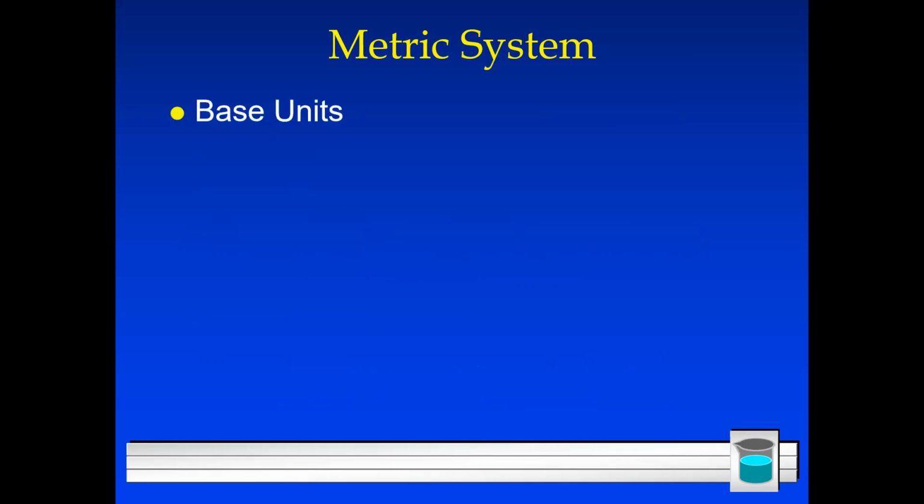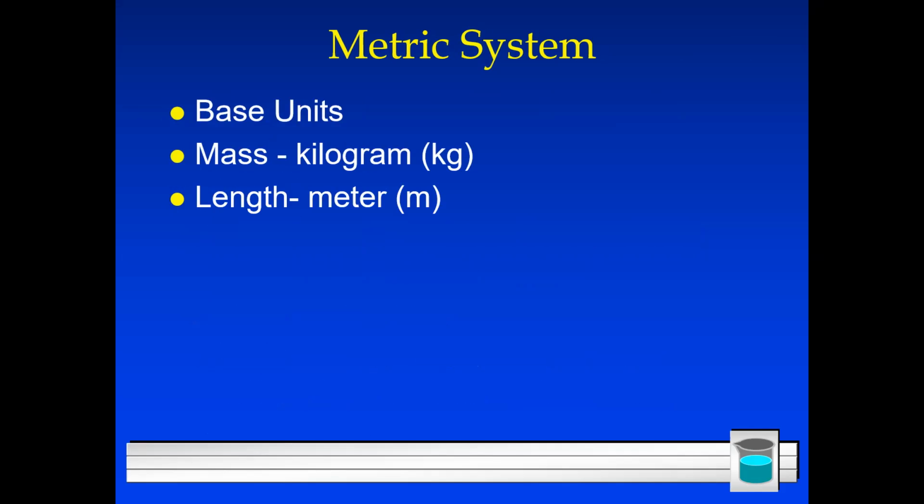And your base units in the metric system are the following. For mass is the kilogram. Remember that. Everything else doesn't have a prefix, but mass does. For length is the meter. You notice this is not kilometer or millimeter or anything like that. It's just the meter. The time, obviously, is second, and second is abbreviated S, not SEC.